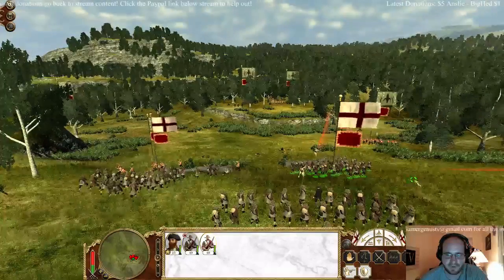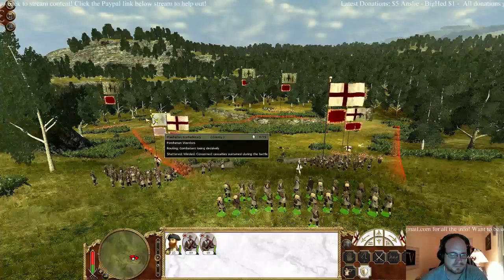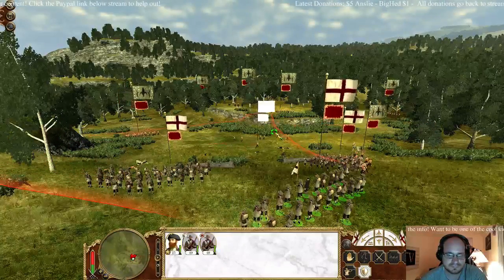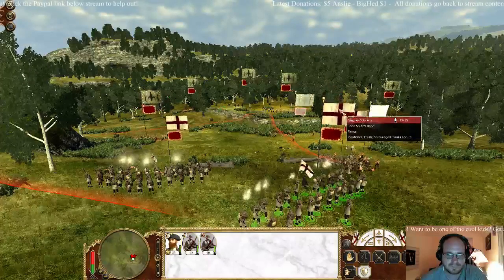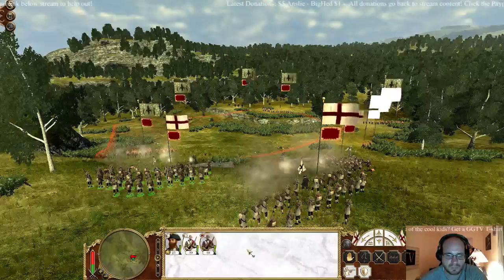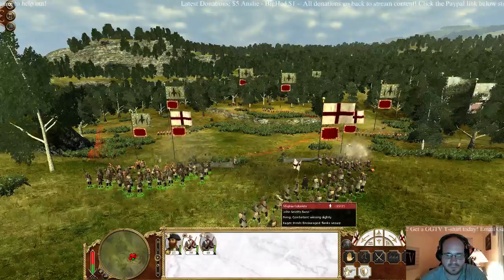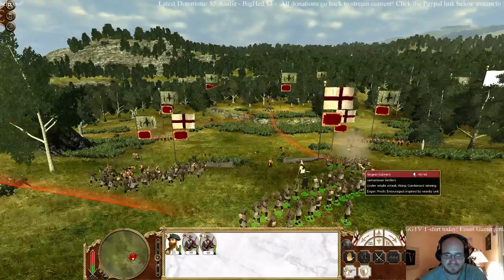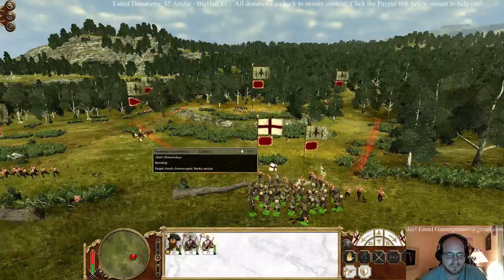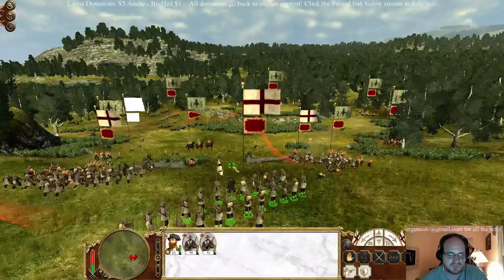No wait! Fire on these guys. Fire on them, boys! Everybody's in guard mode, so they're gonna hold their ground. Everybody's in fire at will mode as well. I don't know what the hell these guys are doing. Oh, they have cavalry. The chieftain! Let's shoot this guy.